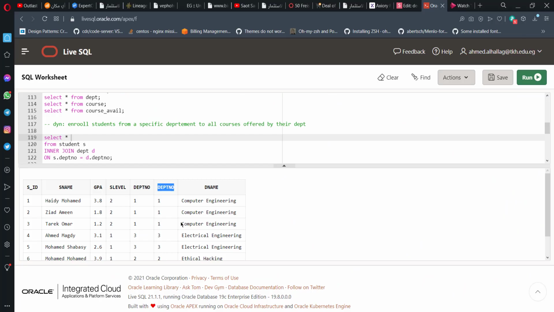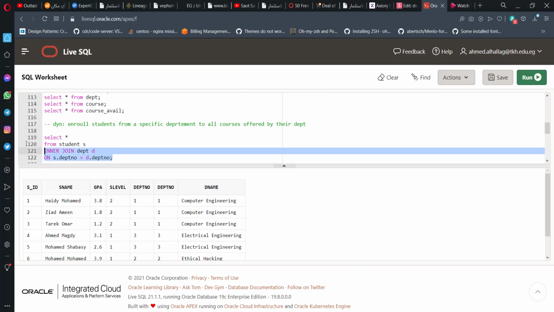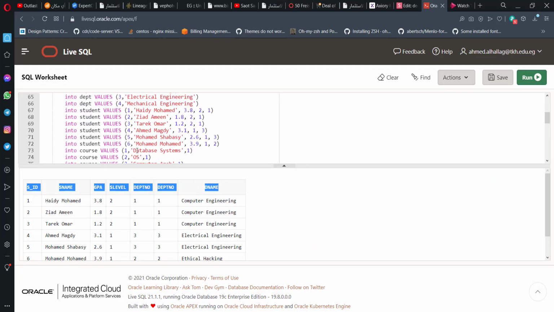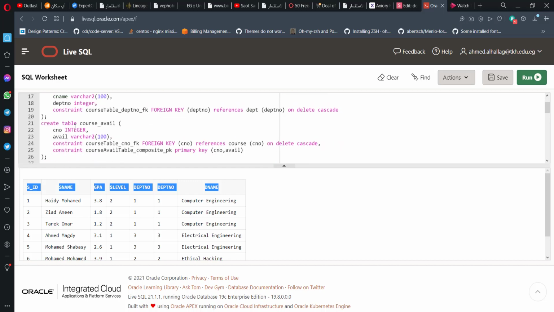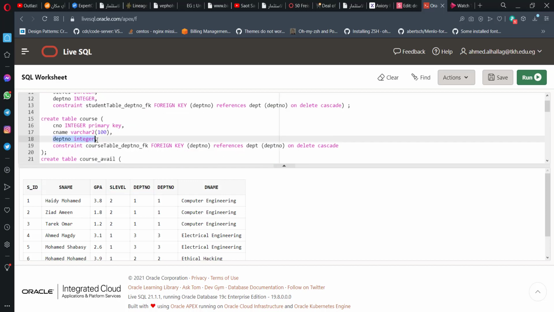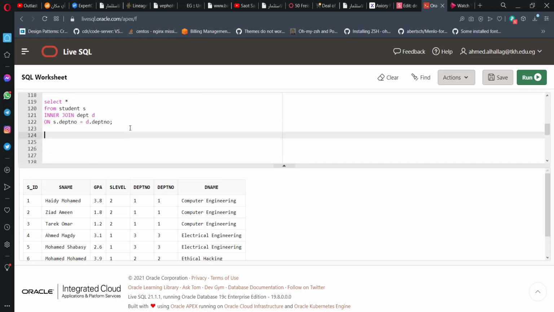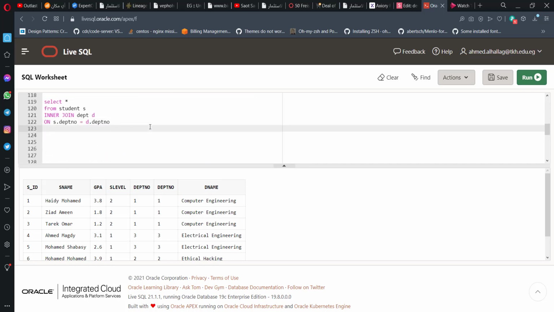So the resultant table has department number, which means that all of the resultant table from this join can be used to join the resultant columns on the course by the department number. And just to remind you again, the course actually has a department number, like the one we created in the previous lab. So we can continue in this join operation, and we are just going to continue joining it.